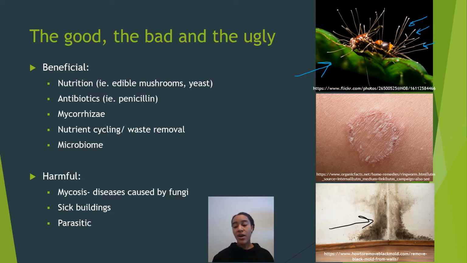If you want to find out more about cordyceps, I've included a video at the end of this presentation from the BBC that shows you a time lapse of a cordyceps growing out of the head of an ant. There are hundreds of species of cordyceps that are parasitic, but there are also a lot of other parasitic fungi out there, like we were just talking about, the ones that cause ringworm, jock itch, or athlete's foot. Those are also parasitic fungi.